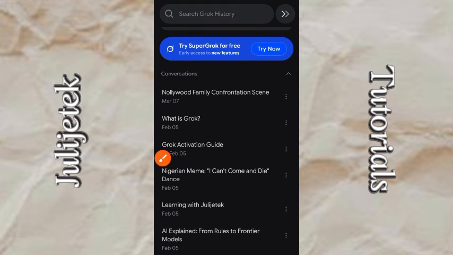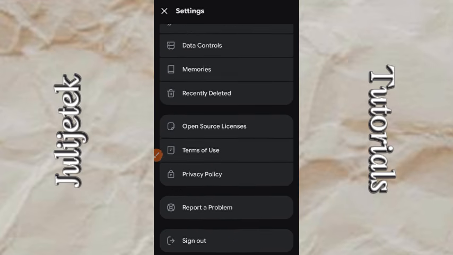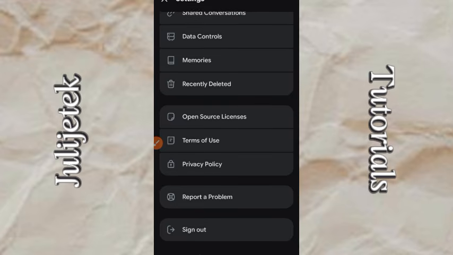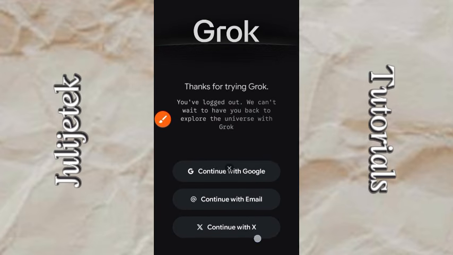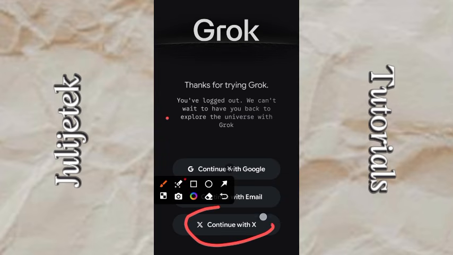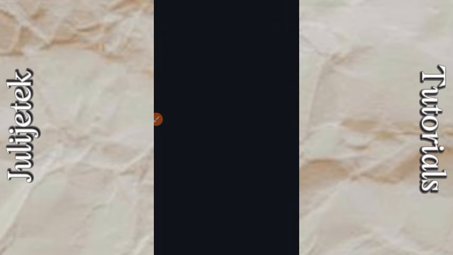Click there, and you're going to see your name down here. Click on the name, then go down and you're going to see sign out. Then this time around, continue with X. If you click on continue with X, you should use the same information you used in your X account to log in right now.